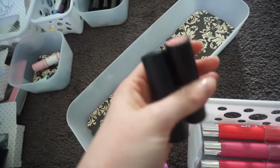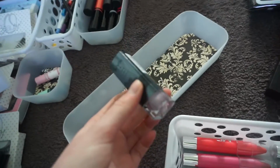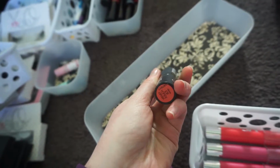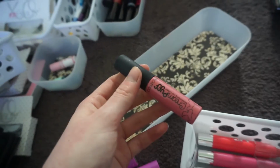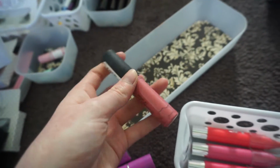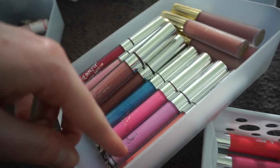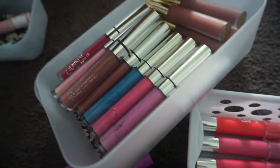I have 2 of the Essence lipsticks, which aren't the best, but they're okay. I have a NYX, like, really cool purple colour, so I'm keeping that. I have a Gosh lipstick, which I probably don't need to keep, but I'm going to keep it just a little while longer. Have a couple of the collection cream puffs, which are very, very similar to the NYX soft matte lip creams. And then I have some Jared Cosmetics Hydra Matte lipsticks and Colourpop Ultra Matte lipsticks. I hate how they separate like that. It's so gross. So I'm keeping all of them. So I didn't do very well with that at all.